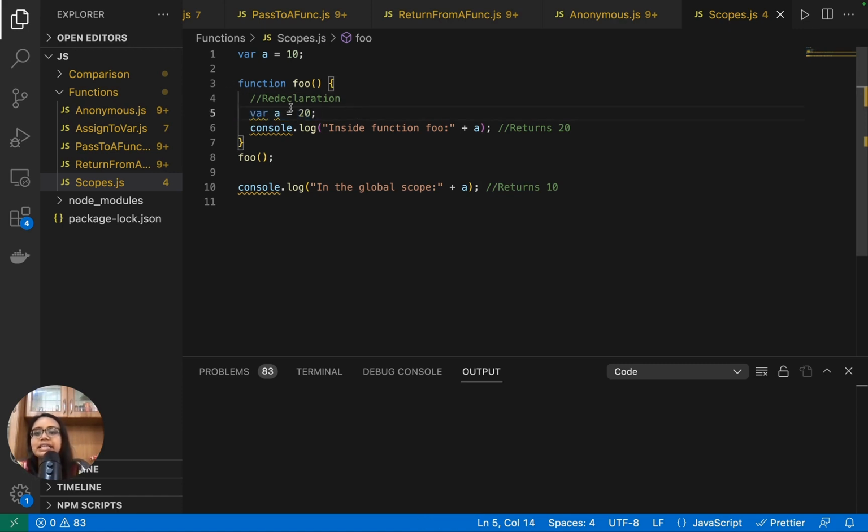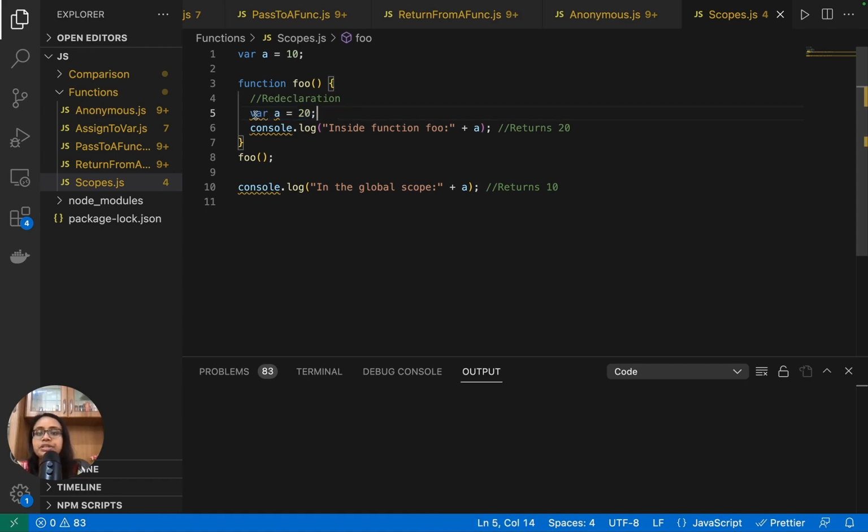Note that here we use the keyword var again. That means the variable a is redeclared in this part. Redeclaring means that inside the scope, variable a is as if it is created freshly. It's as good as creating a variable b or c for that matter.